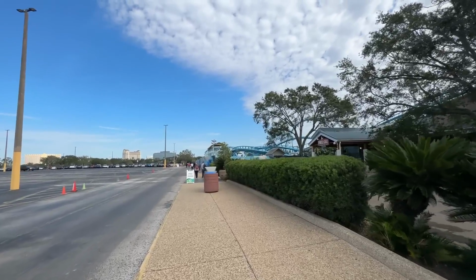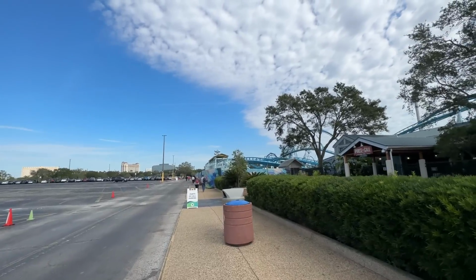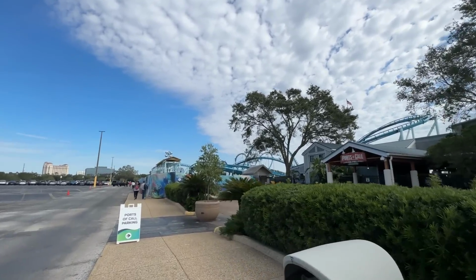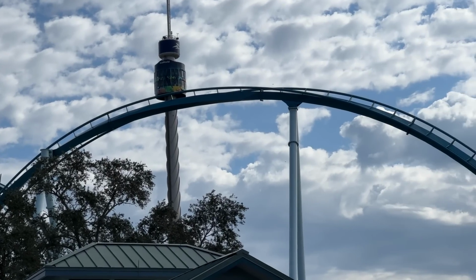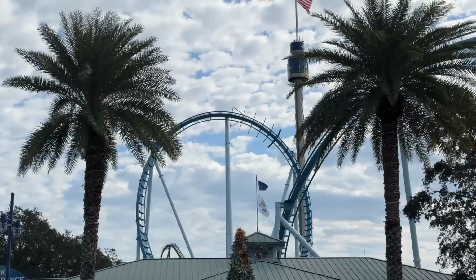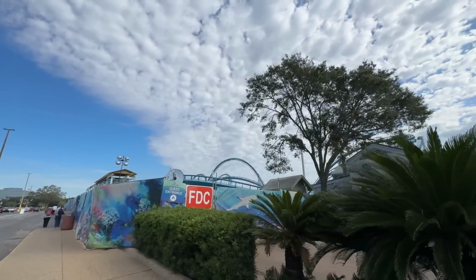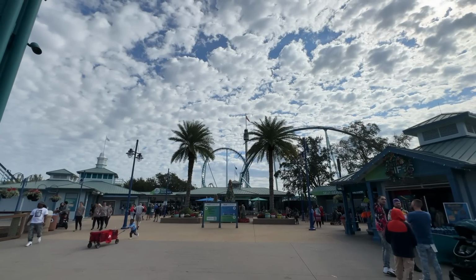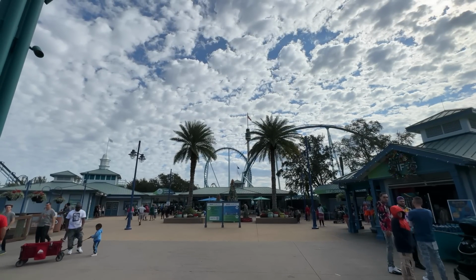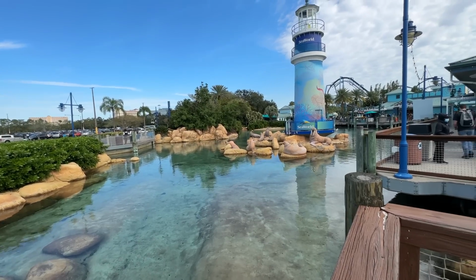Bam, we've made it to SeaWorld Orlando, walking up from the parking lot. And look at this, their brand new roller coaster just finished track work. Crews have already installed the full layout, which is pretty amazing. Pipeline is opening up next year. Looks awesome. And what's really cool is that coaster has a really nice opening statement. I didn't know that you can see that first element from the park entrance. That's pretty neat. I love SeaWorld Orlando's entrance.